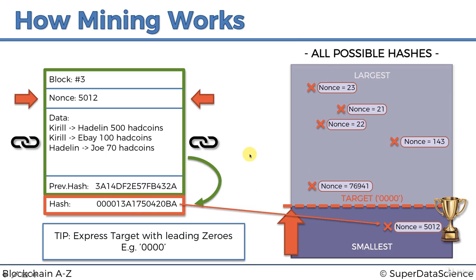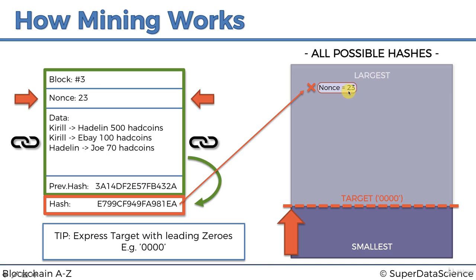So there's a couple of important things to point out here. So we already discussed the transactions, and we'll talk more about that in module 2. The important thing about hashes is the avalanche effect. So remember we discussed the avalanche effect, that by changing the nonce a tiny little bit, the hash changes completely. And why that's important for mining is to keep people from cheating the system. So here you can see that the hash for 23 was up here, then the hash for 22 is down here.